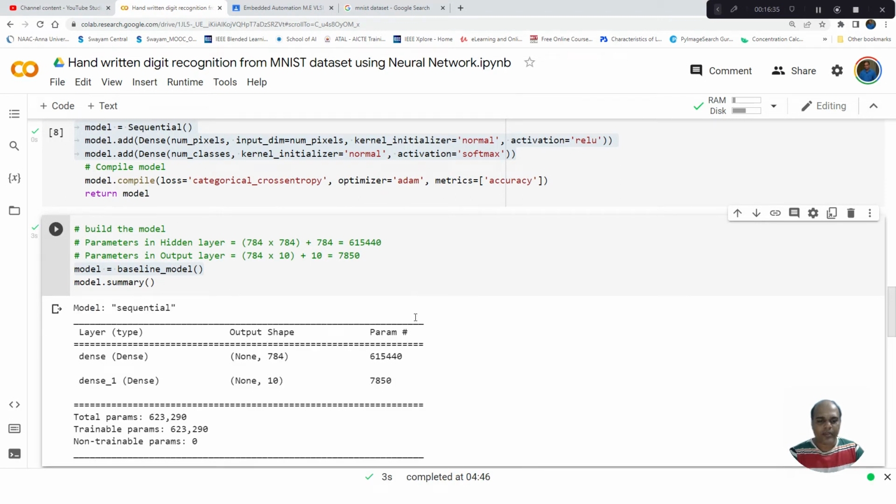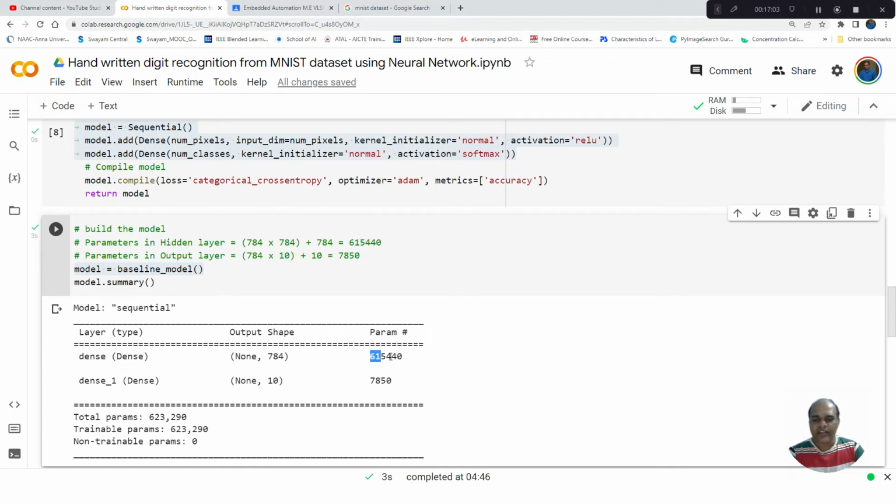So the model summary states that I have two dense layers. So one layer is a hidden layer and another layer is an output layer. So let us take the hidden layer. So in the hidden layer, my output shape is none, 784. So 784 defines, since I have 784 neurons in this hidden layer, I will get 784 outputs from this hidden layer.